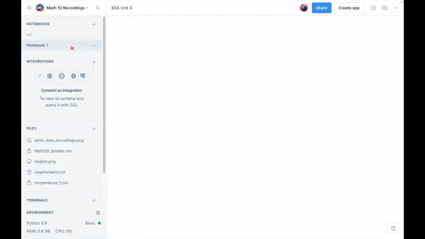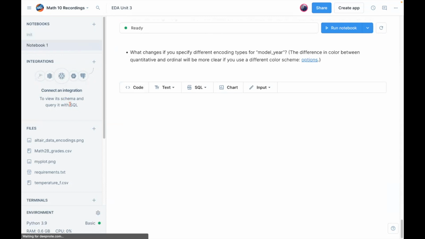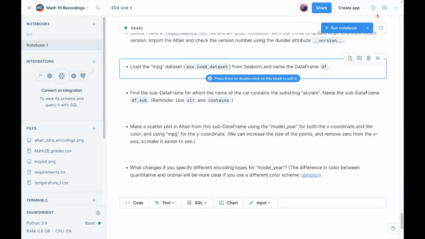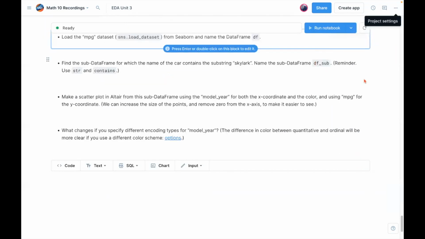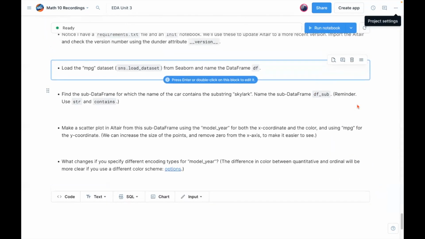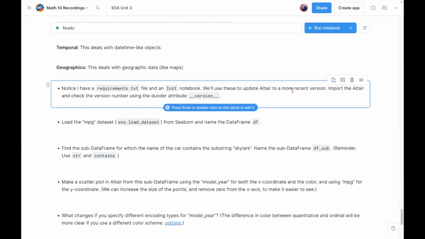So we don't need to mess with it. Basically, that's how you can set up an initialization notebook or requirements file. It's very useful, and now I don't have to worry about updating Altair at all. This will become relevant soon because in Altair version 5, some of the syntax is different than in previous versions, so I'll show you where those differences are.